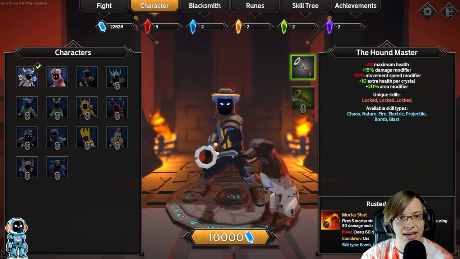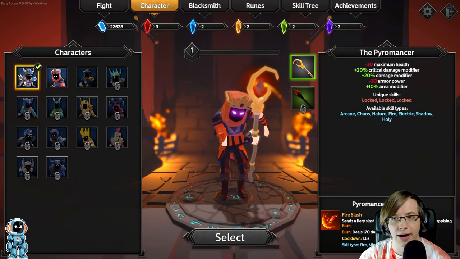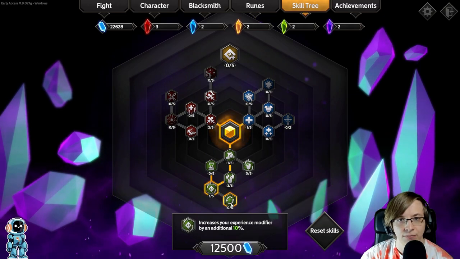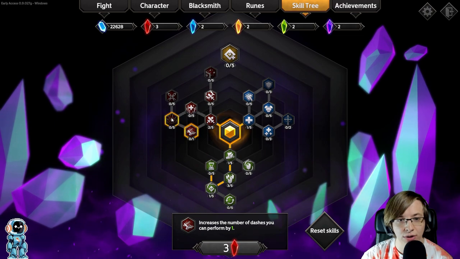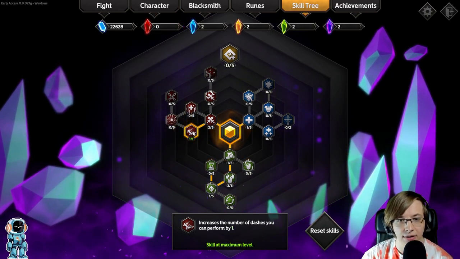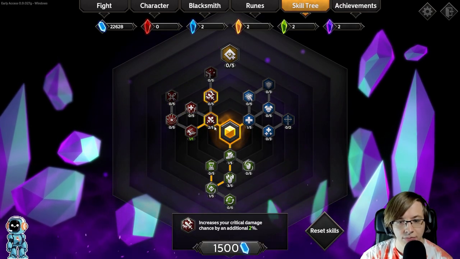We're going to make sure that we save 10,000 for the... Actually, no, we don't even need to do that, because next time we play, we're probably going to play as the pyromancer. But so we will just go ahead and... let's see. Oh, we could get... Increase the number of dashes you can perform by one by using three of the corrupted soul stones. Yeah, let's do that. So we can now dash twice.